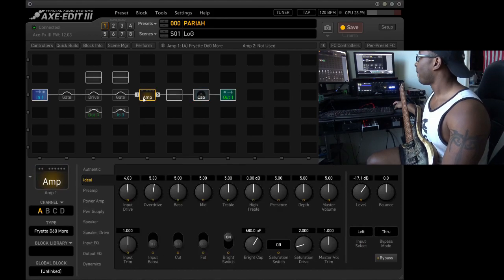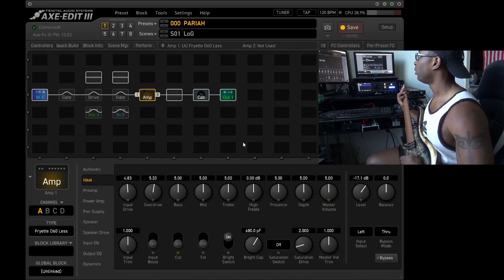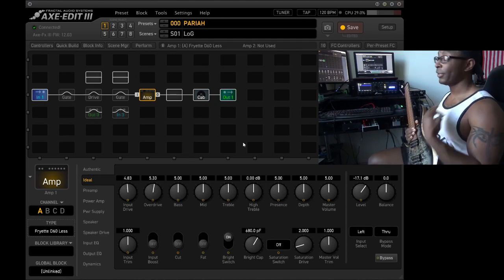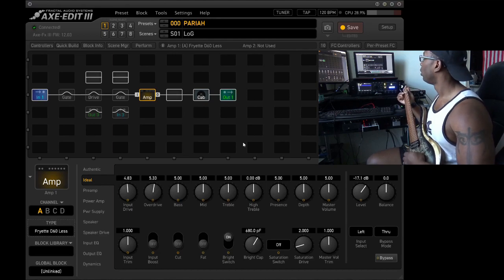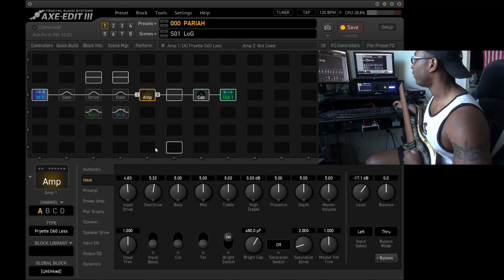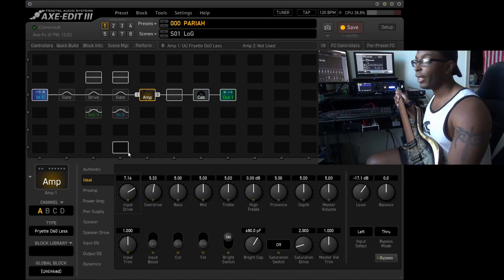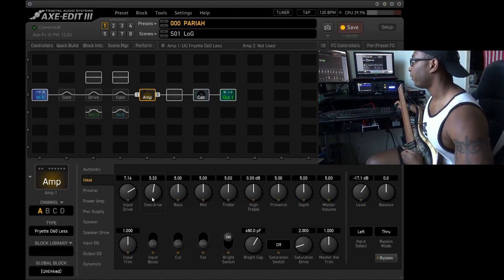All right, over to the amp block. It's currently on the Friedman D60 More, like I said. Let's switch over to the D60 Less. At first glance, first listen, you would think that that's just a pushed clean type of amp or a crunch amp. But turn up the drive up here just a bit. Input drive, which I think is just hitting the input of the amp a little bit harder, kind of like adding a clean boost. And overdrive is the amp's actual overdrive.